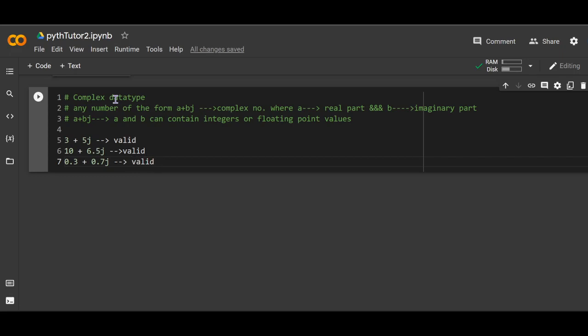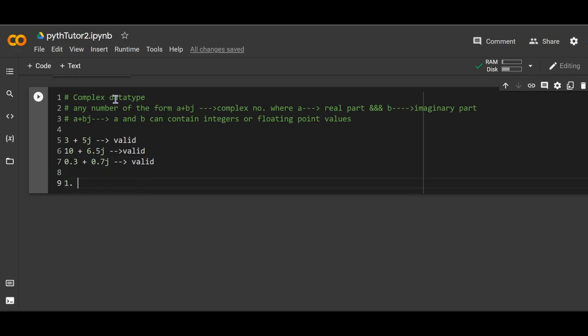Now what we have to keep in mind is, first, in the real part, if we use an int value, then it can be either decimal, octal, binary, or hexadecimal.